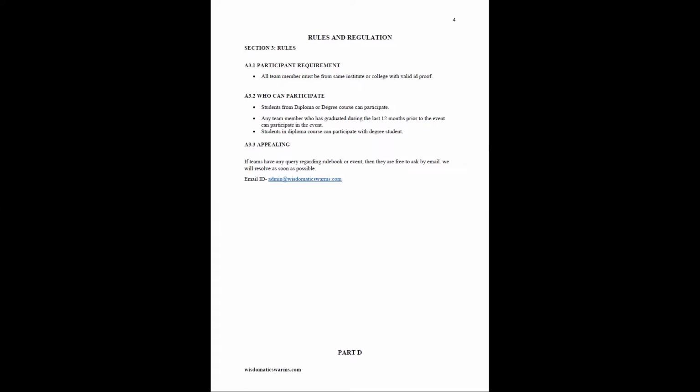An ID card is mandatory for every team member and faculty as well. Students from diploma or degree courses can participate. And one major thing, all the team members should be from the same institute.